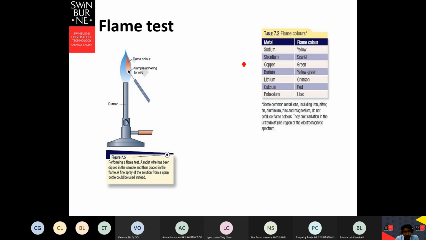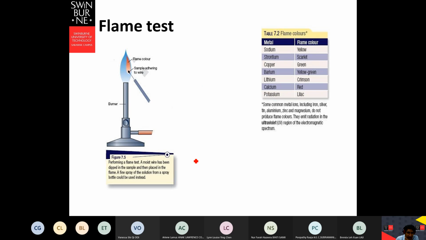If we put in sodium, we'll see a yellow color. In our eyes, the flame color becomes bright yellowish, right? If we put in strontium, we will see a scarlet color. That is quite reddish, I think. And copper will give a green color. Rather, the flame will. If we put copper in, the flame color will change to greenish or green. The same goes for barium, and lithium gives crimson.